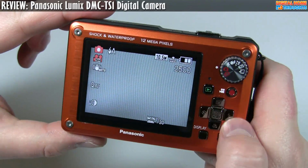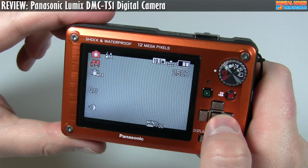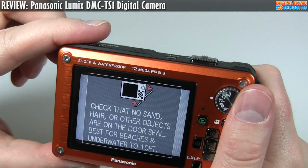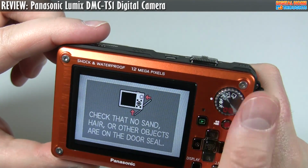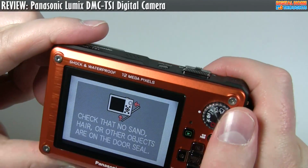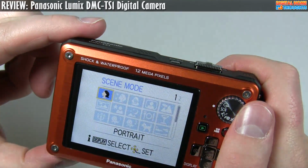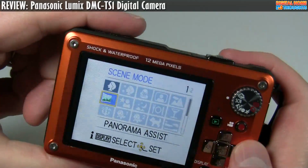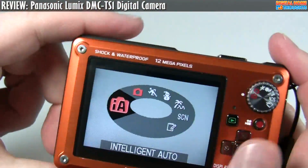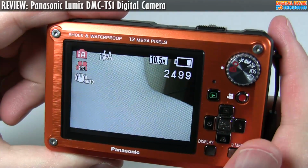Basically, I just give this to my wife, and we leave it entirely on auto, and it works pretty well. It's got some different scene modes up here, like a snow mode and a fast action mode, but this camera has very, very few manual controls. Frankly, I don't even really screw around with the scene modes. For the most part, I just put the camera in intelligent auto, point and take a picture, and that's really about it.